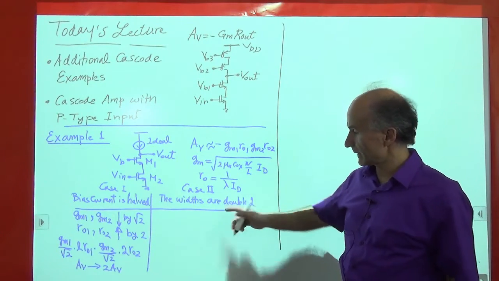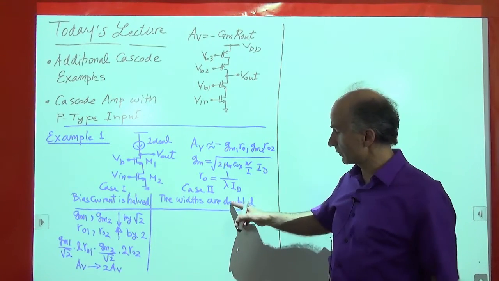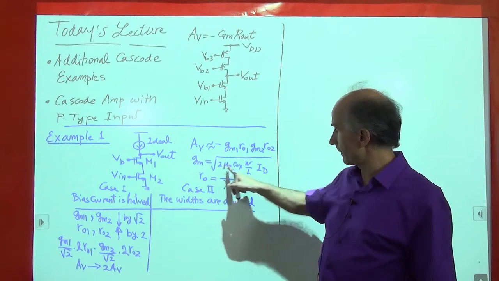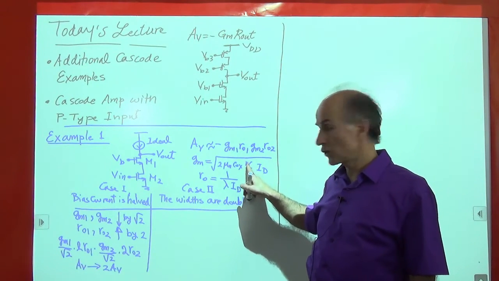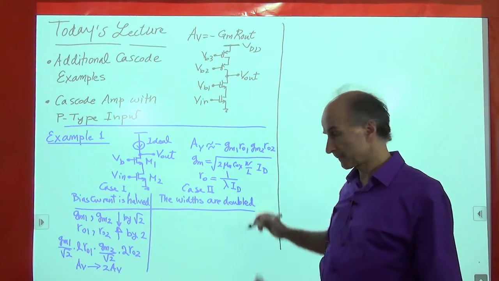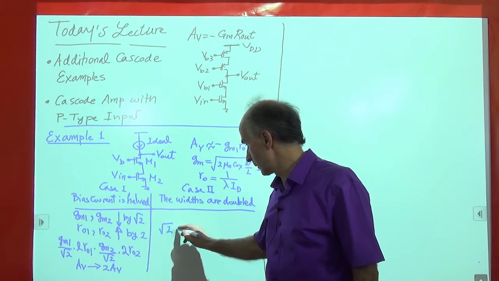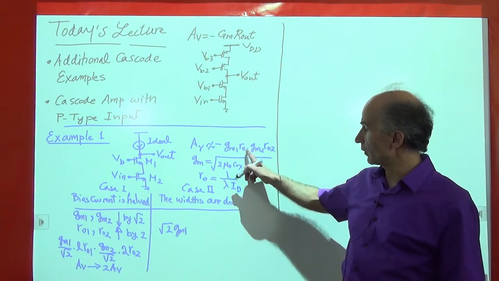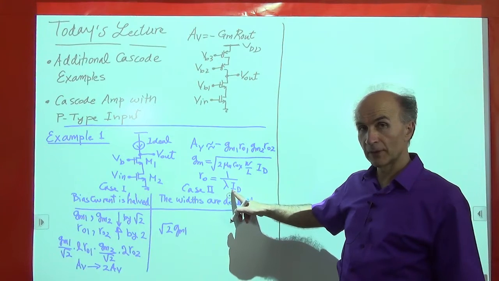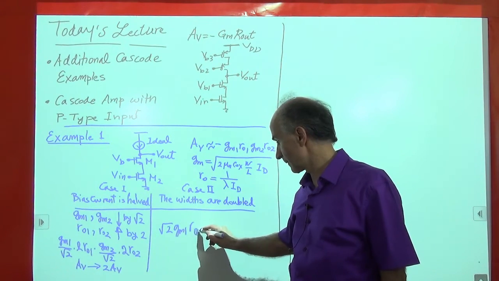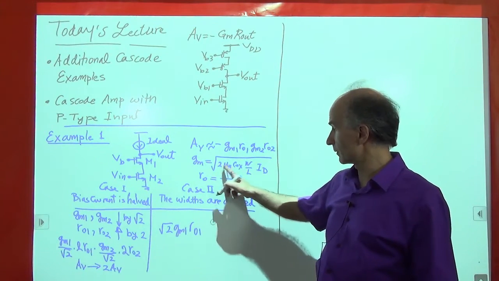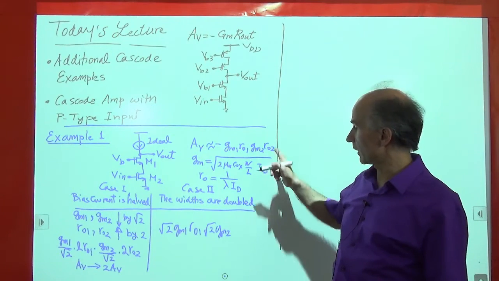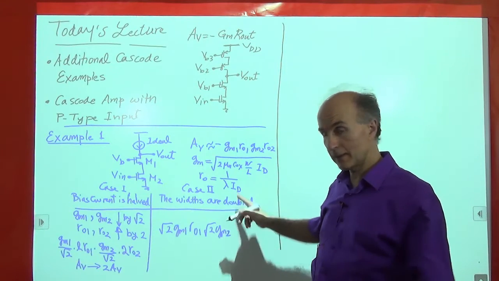That's great. How about the second scenario? Here, we are assuming that the width of the transistors is doubled, both of these, and we'd like to see what happens. Only the current is constant. So we go back here. GM has this dependence, so because the width is doubled, each GM is multiplied by square root of 2. So we write square root of 2 GM1, because the width has gone up by a factor of 2. RO1 does not have a dependence on W if the current is constant, so RO1 does not change. GM2 goes up by square root of 2 because this W has gone up by a factor of 2, so square root of 2 times GM2, and RO2 does not change because it does not depend on W if ID is constant.